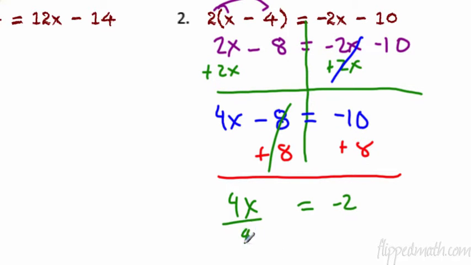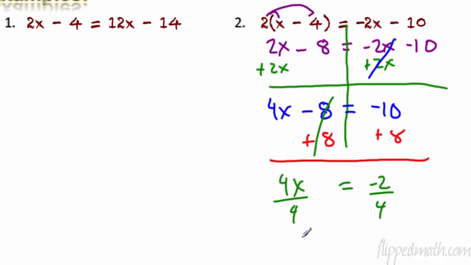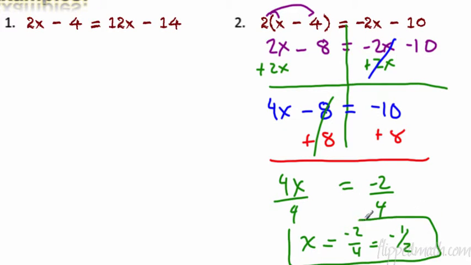Divide each side by 4. All right, now this is where a lot of students say, but it's so hard, I can't do it. It's a fraction. All right, so we get negative 1/2 here. That's okay for an answer. We're going to have fractional answers sometimes, so you might as well get some of the examples. So there you go. That's the second example. If you want, you can plug it back in and check it. We're not going to do that right now, though, but you can trust me that it works.